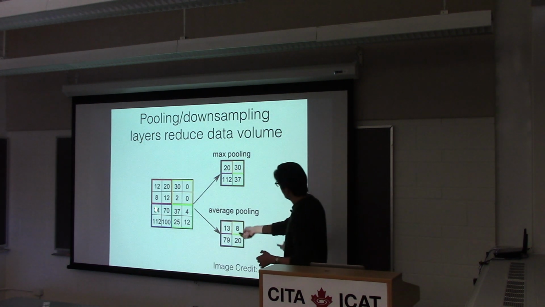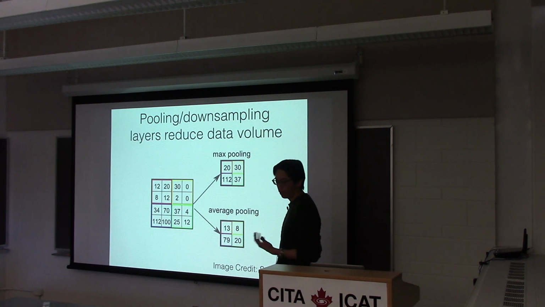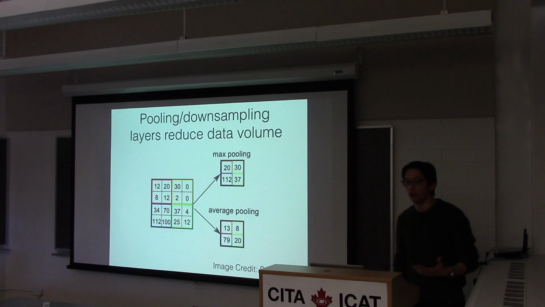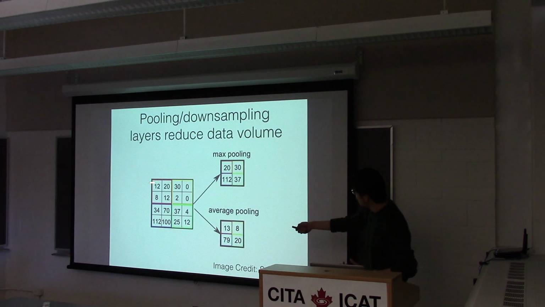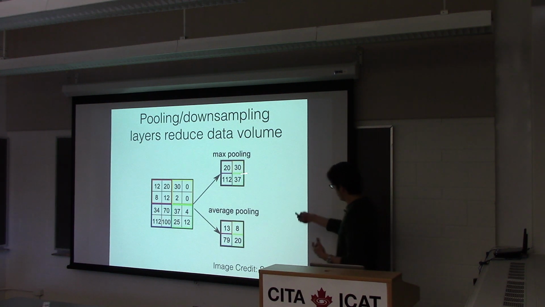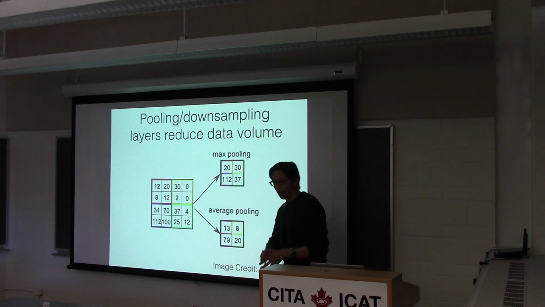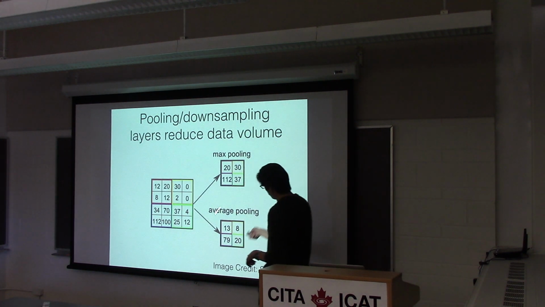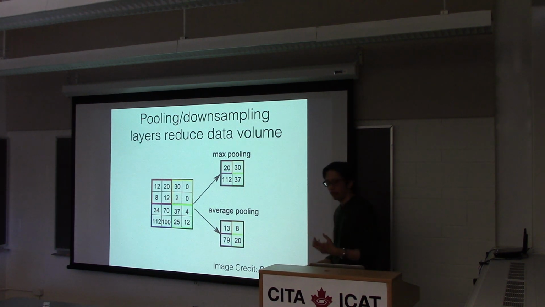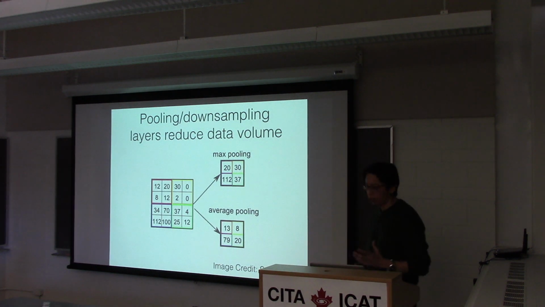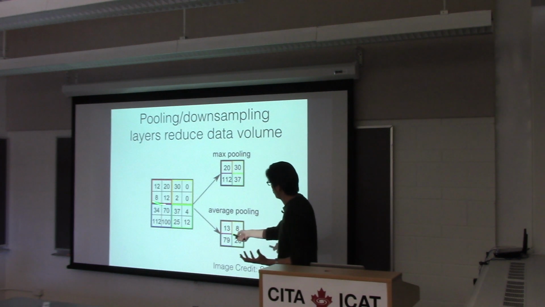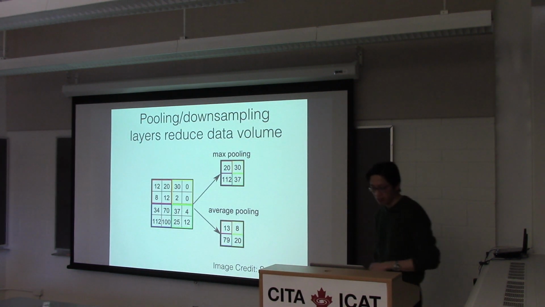So you might want to go from a 4x4 grid to a 2x2 grid of data. Max pooling is very popular in the computer science literature, where you literally take the maximum value in each of these sub-boxes and just put it here. In the cosmology cross machine learning literature, average pooling has also found its place and has been very useful, better than max pooling in some applications, where, as the name suggests, you average everything in these sub-boxes.